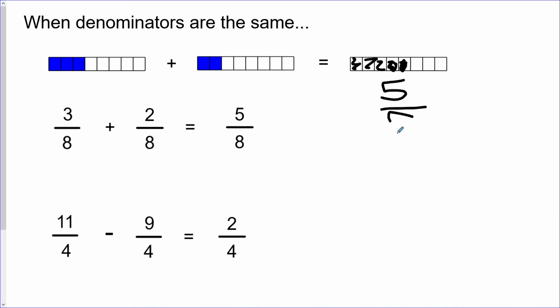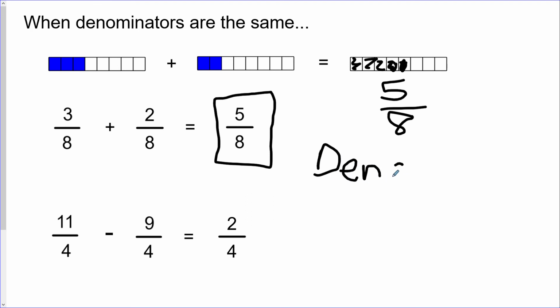Hopefully you'll notice that the numbers right here are exactly the same. So the point here is that when you're adding together fractions that have the same denominator, your answer is just the same as if you had added the top two. Your denominator does not change. I'm going to take some time and write that very badly right here so it will stick in your memory. The denominator does not change.